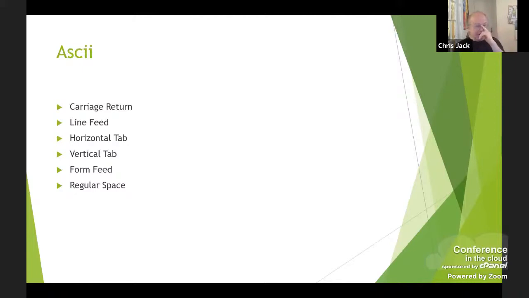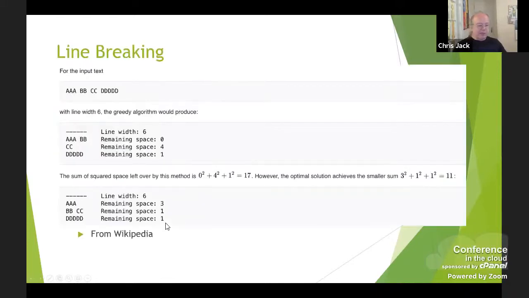Form feeds were very useful on dot matrix printers. If you wanted to print multiple files out, you could put a form feed between them, and you again had regular spaces. Print languages like PostScript allowed specification of XY coordinates, so you could fine-tune space widths, but the home printers I usually used, if you needed to distribute spaces, would do two full spaces rather than trying to subdivide the space. And then to Donald Knuth, who was writing books on algorithms and didn't like what the word processors at the time were doing.